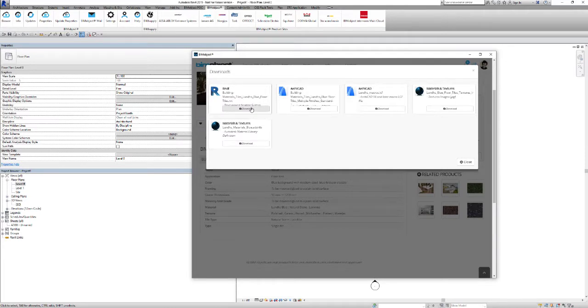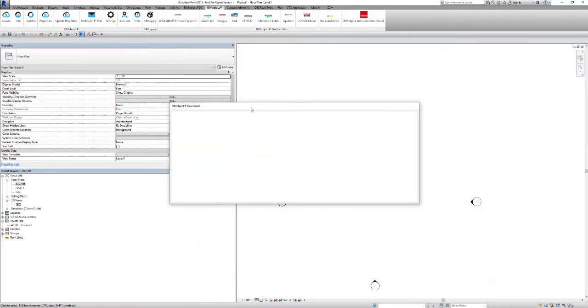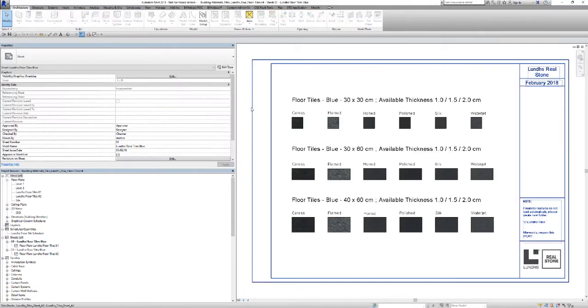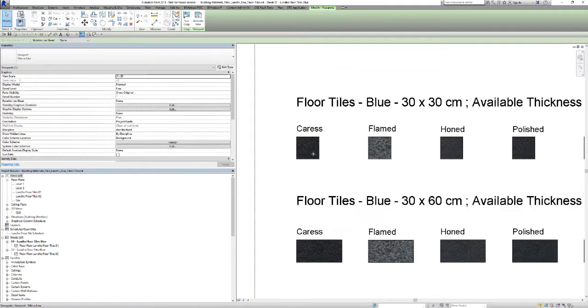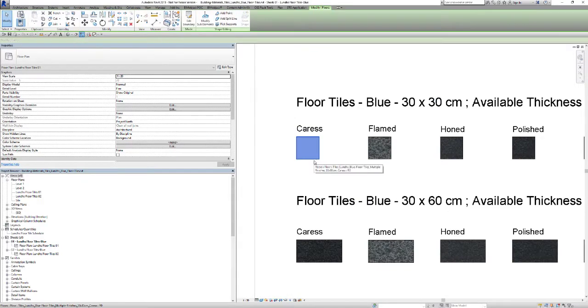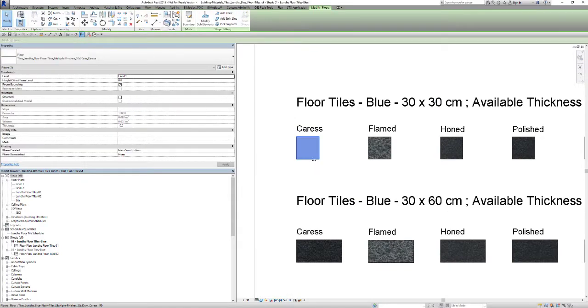Select the Revit project here to load into your instance of Revit, and you can see here we have a note saying the default location for the textures. To add an object into your project, simply cut and paste this into your Revit project, and in this case we have arrayed the placement of these floor tiles.